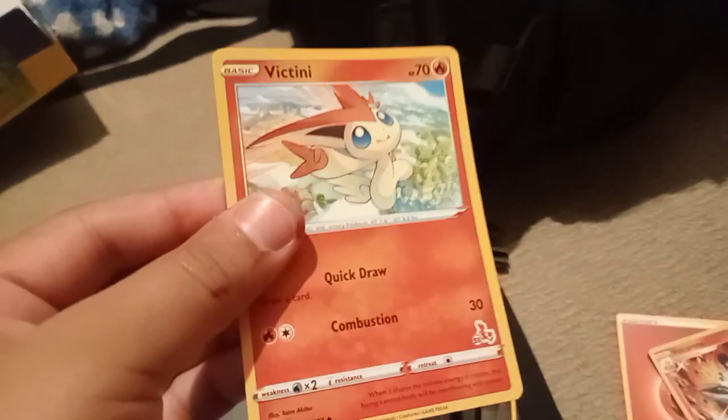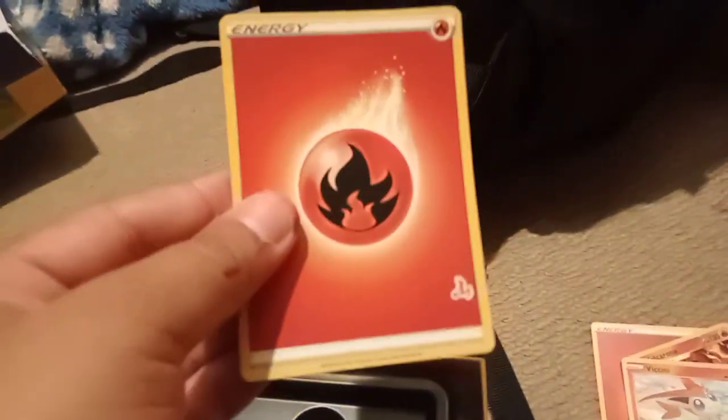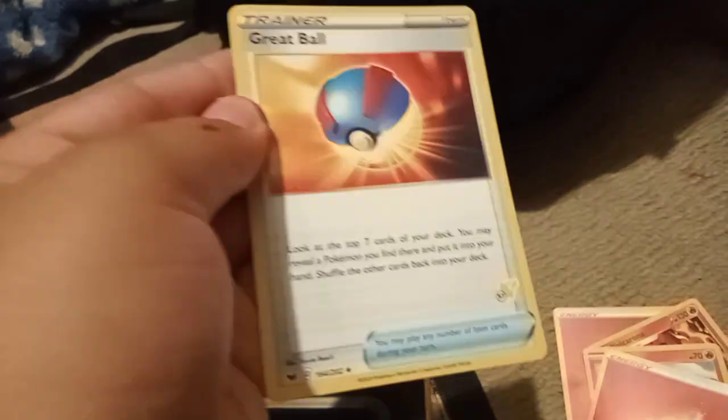Fire energy. Volcarona. Vickney. Fire energy. Larvesta. Great Ball, Pokemon Catcher, Bug Catcher, Hop again, Bug Catcher, Switch, let me just get it, here Switch.